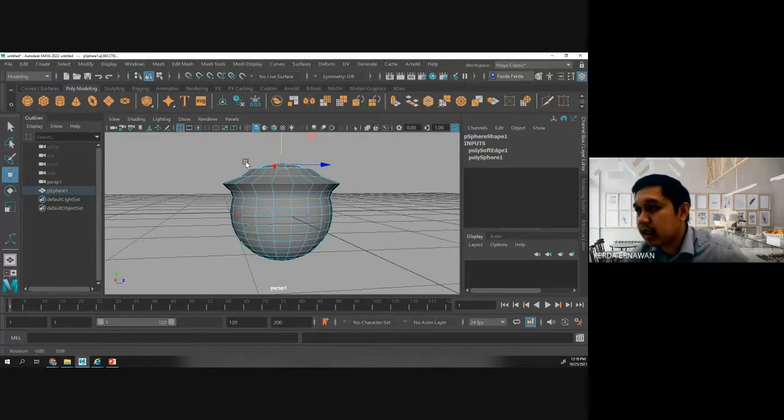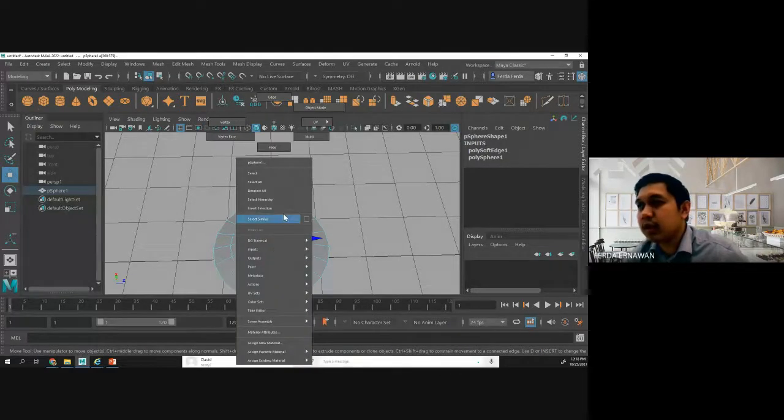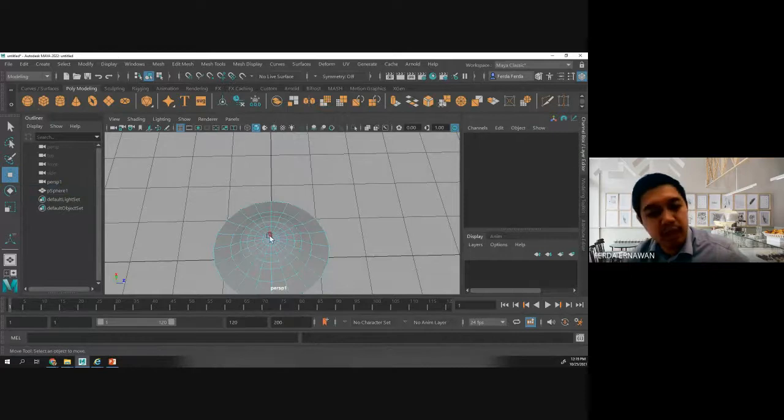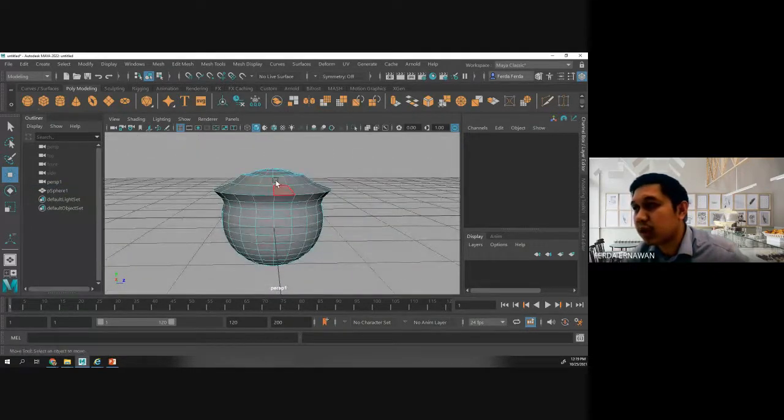Then you can check whether you already selected all the objects or not. You also can use Shift and then choose one by one. If you look here, I'm using edges, isn't it? So you also can change into faces. You can repeat again because we are going to extrude the faces, right?